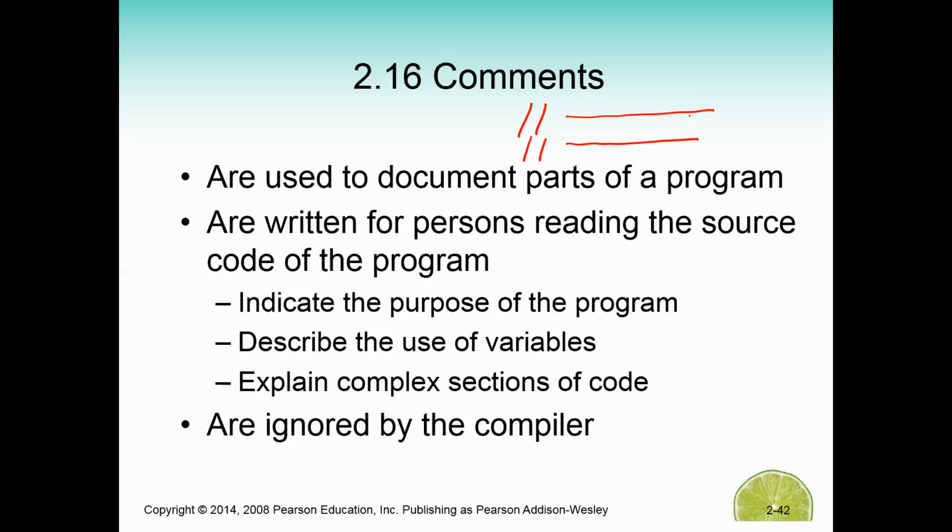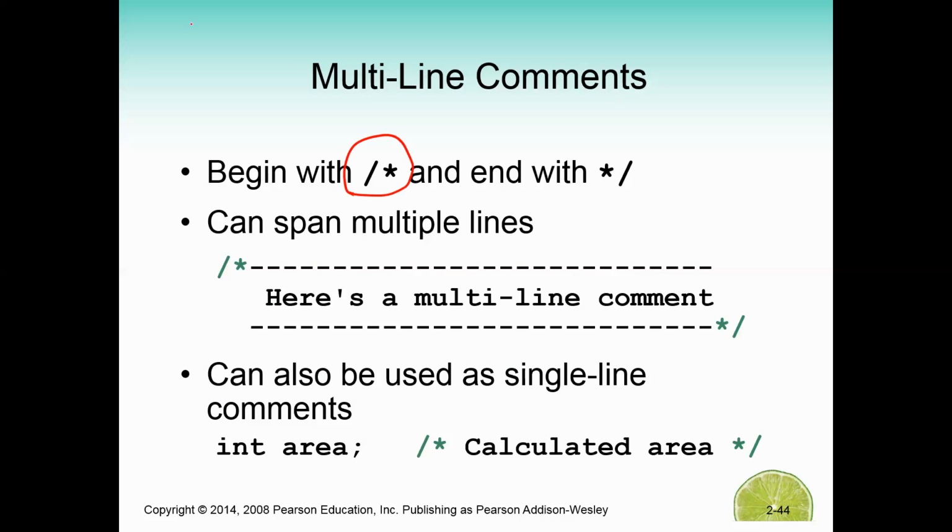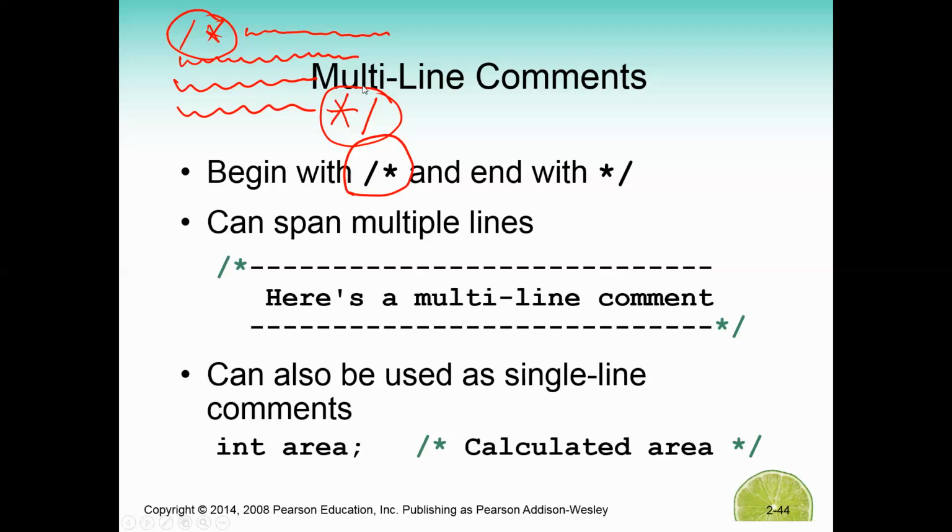Well, we have another method that we can use. And that is when we use the slash with an asterisk. I can start slash asterisk and I can write the definition for my program and then continue in the next line without the double slash and then continue another line and then continue another line. So I have 1, 2, 3, 4, and then when I'm ending my comment, I can just put asterisk and then the slash. It's like the reverse. So this is marking the beginning of my comment and this is marking the end of my comment. And this will enclose more than one line.